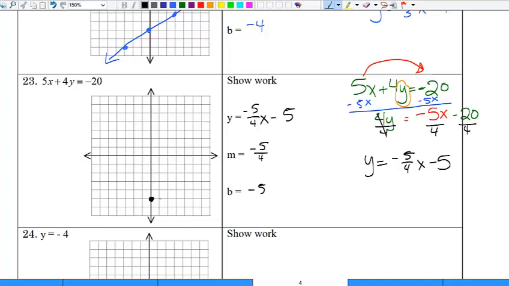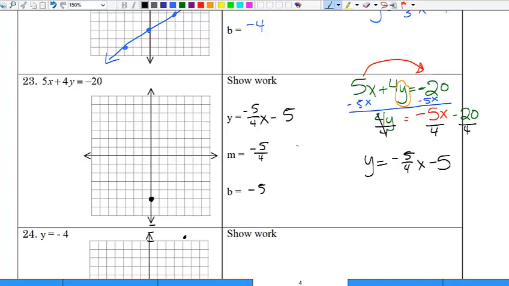So I can go to -5 on my y-axis. Then I can go down 1, 2, oh, it's off my picture, 3, 4, 5, and over 1, 2, 3, 4, which is like way down here, which is way off my picture. Okay, so that's not really all that helpful.